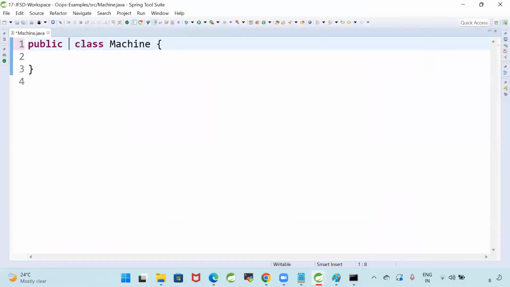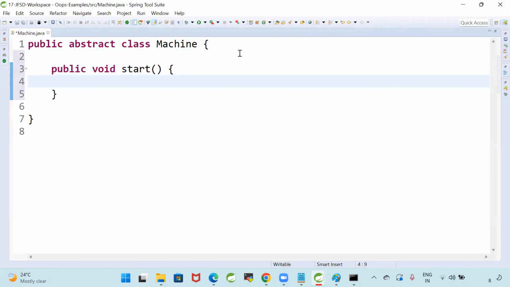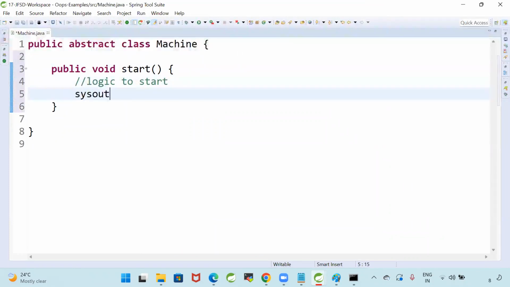How to make it an abstract class? Abstract keyword. Public abstract class Machine. Inside this, I can write public void start, logic to start. System.out.println machine starting.